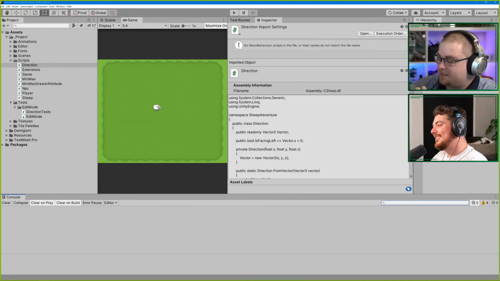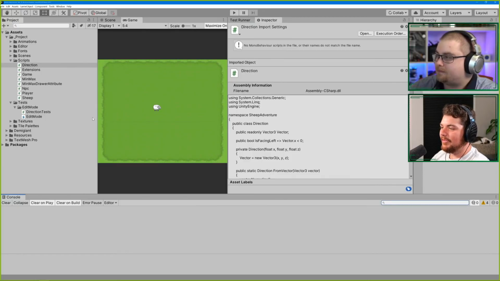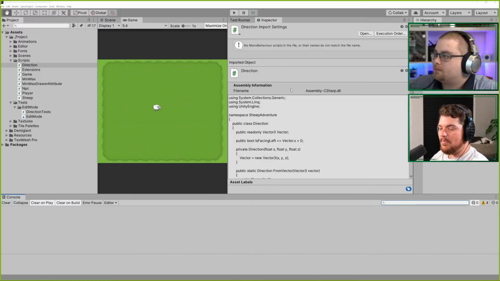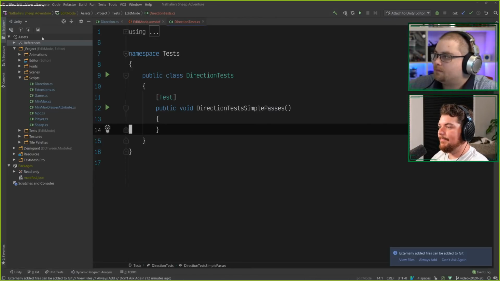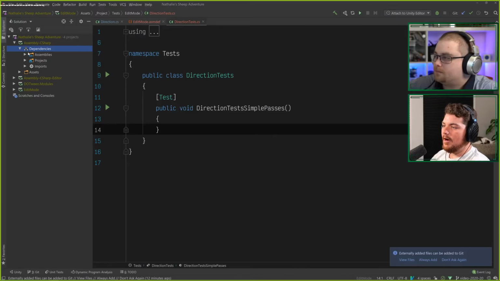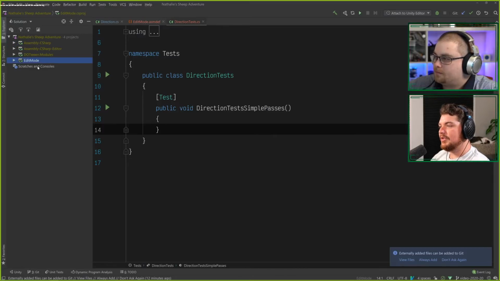Long story short. Cool. All right, so back on here, we're trying to get access to the direction class within this directions test class. I deleted the assembly that we had just created. If you look at the direction class in the inspector, you can see under the assembly information it's now part of Assembly-CSharp.dll. If we go back to Rider, right now we've got the Explorer mode set to the Unity tab, but if we go to the solution view, we can see all the assemblies that are a part of this project.